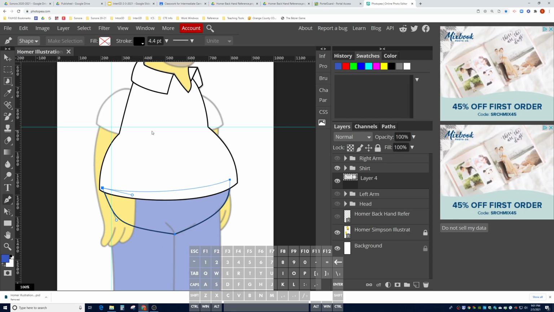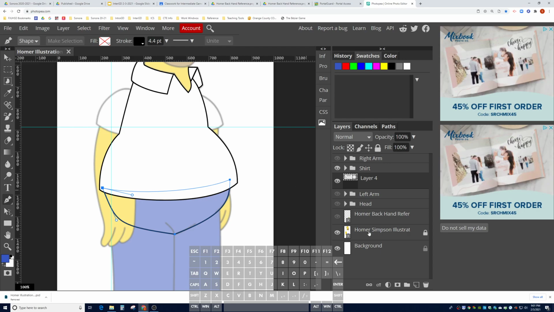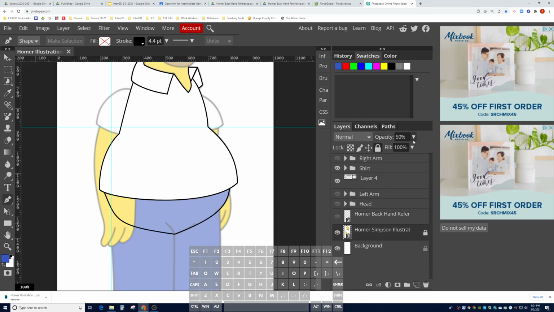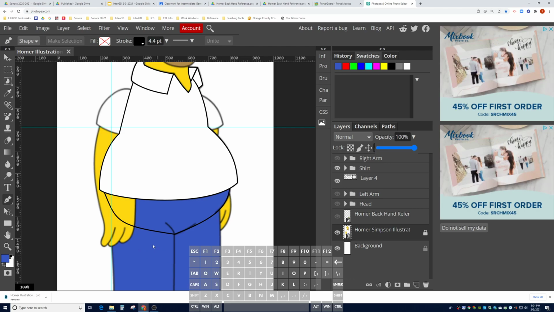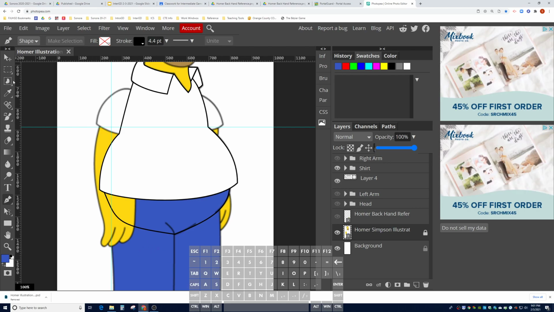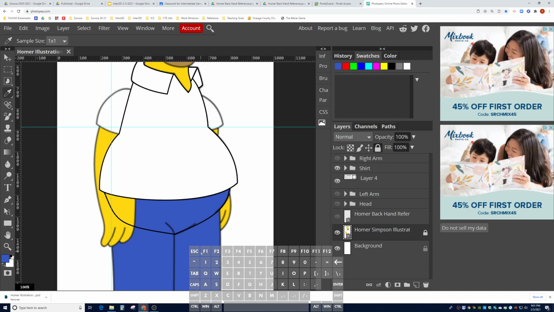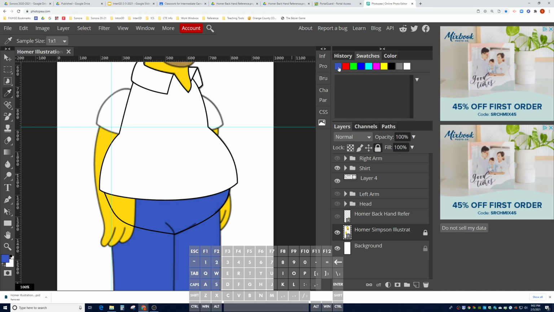Let's go ahead and find the color. So if you guys did not already do so, you can turn your reference color back on. This is not a pure blue, it's kind of a navy blue. You have to click on your eyedropper tool, click on the pants. That adds the color to the swatches up here.